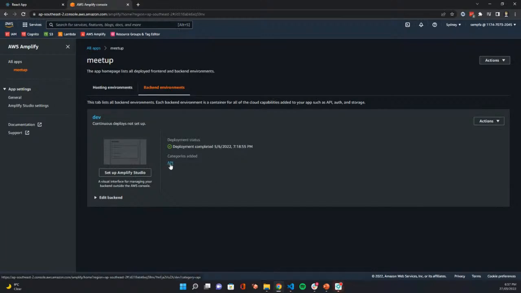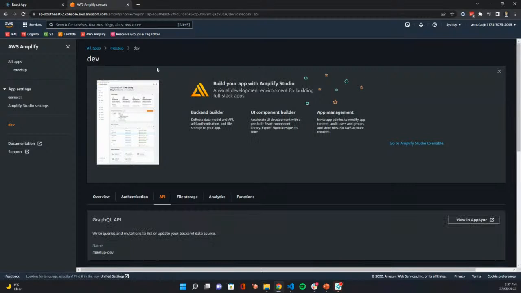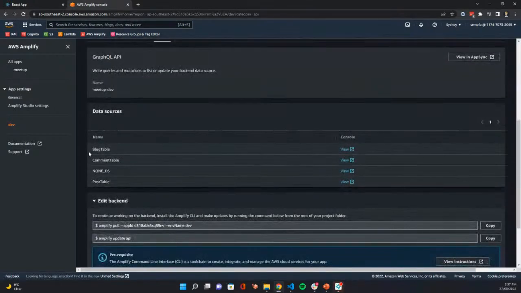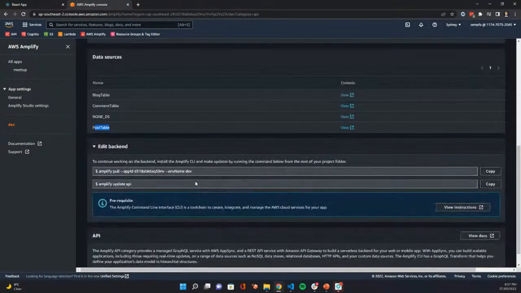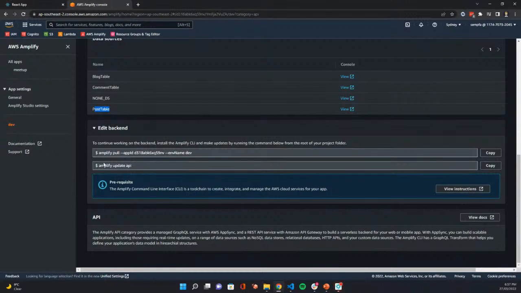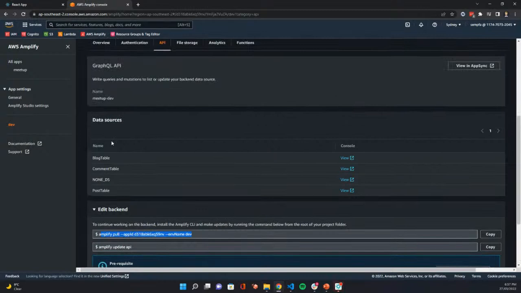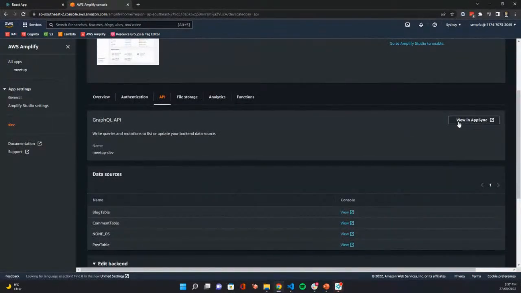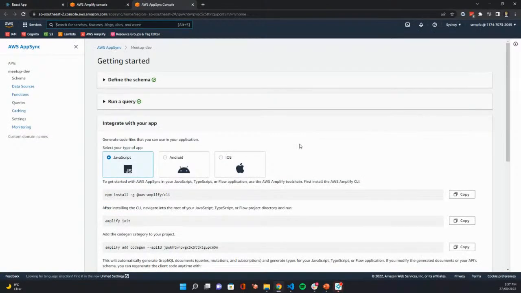I'm going to quickly jump over to API. If we click on API here, we can see in the back end we've actually got some tables. We've got our blog table, our comment table, our post table, and then some information around pulling our current stage into our front end. What I wanted to show you is that if we wanted to start backing out of Amplify and using services directly without running it through Amplify, this is how you can do it. You can access those resources directly.